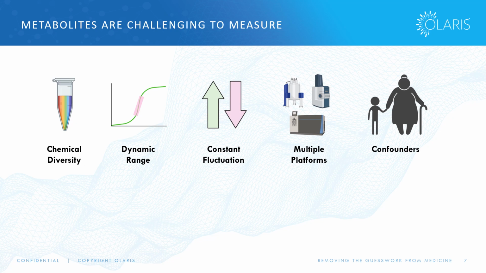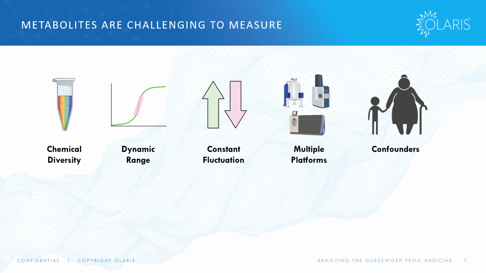You can have a great dynamic range. There are molecules that are present in your system at femtomolar concentration. There are others that are millimolar concentration, and they're constantly fluctuating. So what you have in your urine in the morning is completely different than what you can get at night, for example. So to take into account all of these things, you probably have to use multiple platforms to get a full picture, because a specific platform can be targeted to a specific class of molecules or can be better for a specific concentration of molecules.